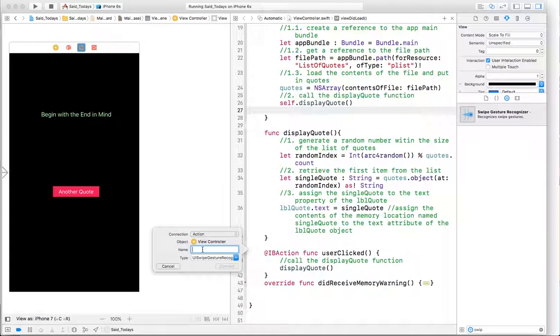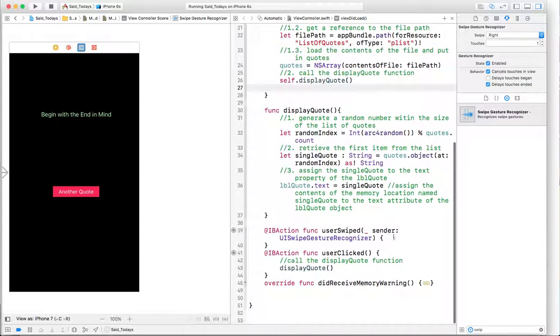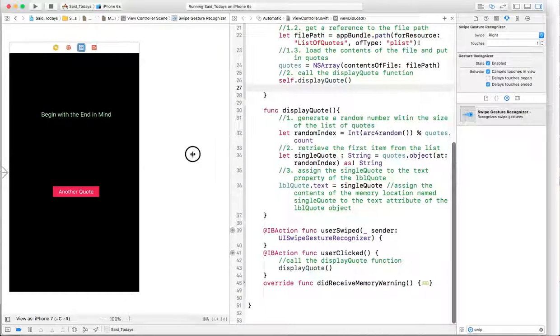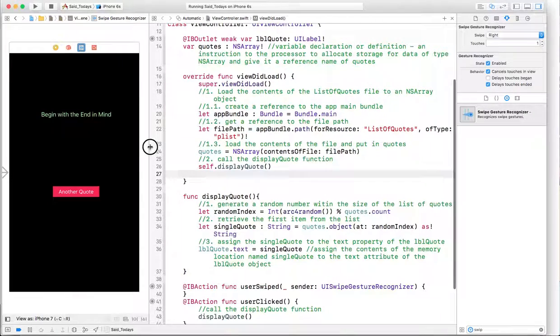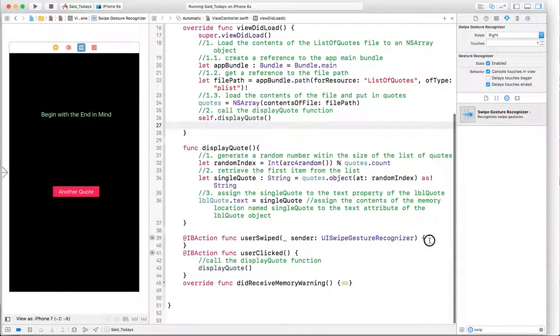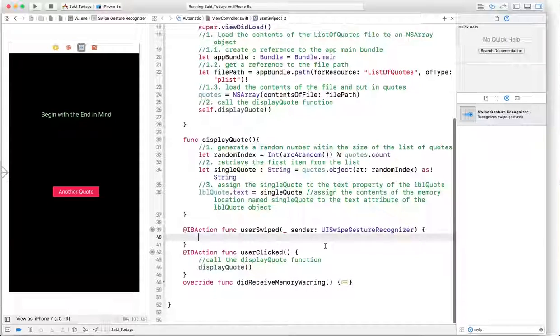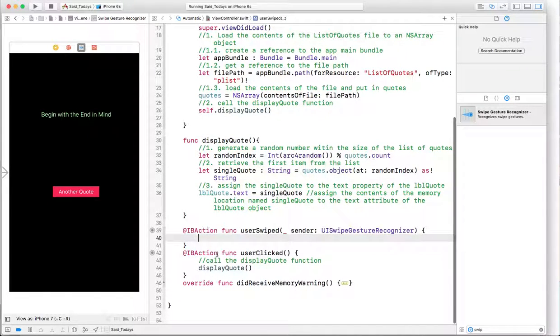So the first one was user clicked, we call this user swiped, and then connect. So now the function is added automatically as an action similar to the other one, the name of the function. This function has a parameter, and that parameter has the name sender.